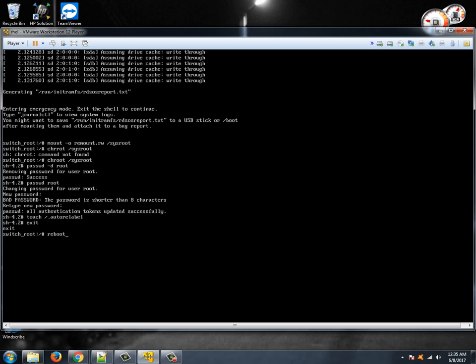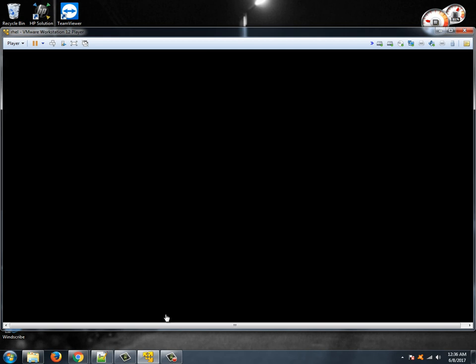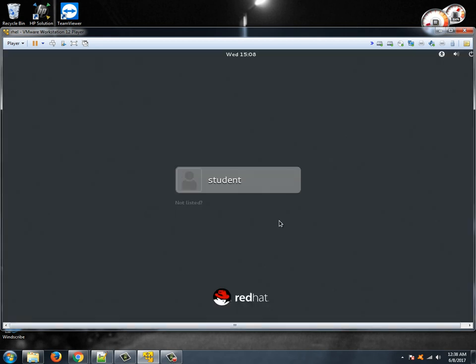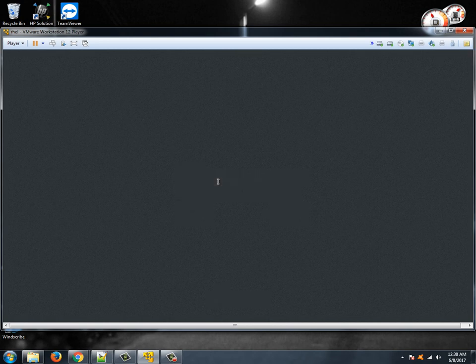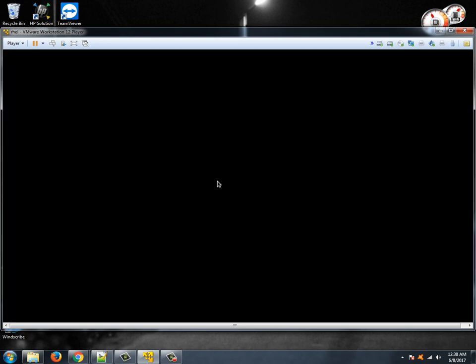Now we'll see whether we are able to work with the new password we just entered, the one we set after breaking the old one. It will take some time, so I'll pause the video and resume when I get the login screen after rebooting. Now the machine has rebooted and we are presented with the login screen. We write the username root, and enter the new password here. Cool, we just logged in. This means we successfully broke the root password.